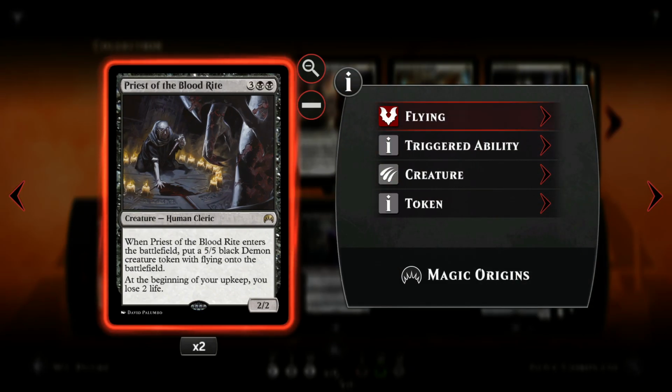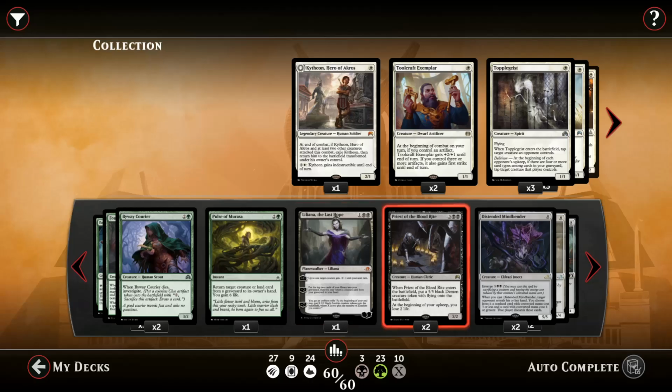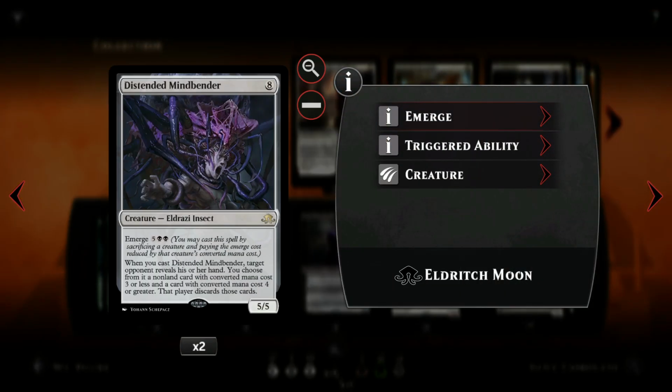One of the major payoffs is Priest of the Bloodright, which costs 5, which is very, very good. It gives you a 2/2 and a 5/5 demon that's flying. And the point of this is you can sacrifice the 2/2 because you don't want to keep it for the Emerge cost. And for Emerge purposes, as you'll see, this counts for 5.